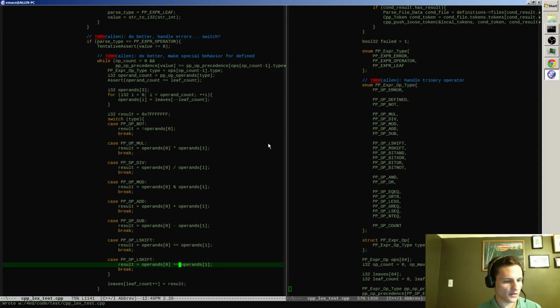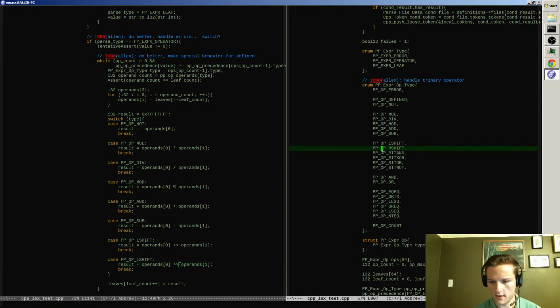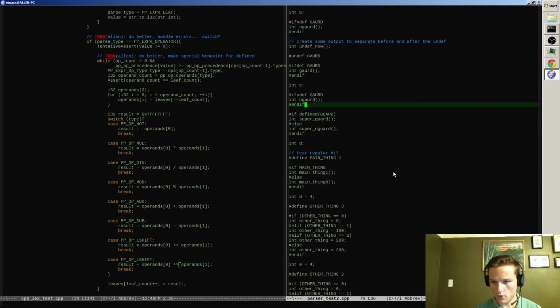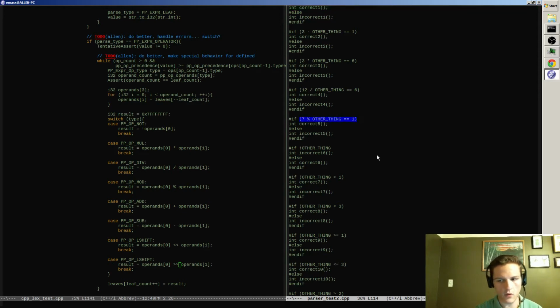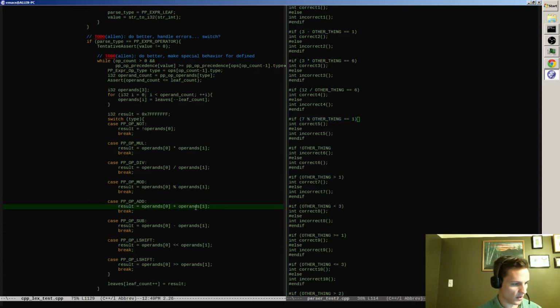Real fiddly, what I'm working on exactly is, I'll show you the test case. Parser test 2. I'm working on the preprocessor. I'm working on being able to evaluate conditionals on these ifs. So it is preprocessor stuff. If I was working on the actual language part, I wouldn't actually be resolving to values here. When I read the addition operator in the full parser, I don't add two numbers together. I instead take two leaf nodes and make a new node that treats those as children, so that I'm building the abstract syntax tree rather than evaluating inline. This is a much simpler problem, because I don't have to build an abstract syntax tree out of it.